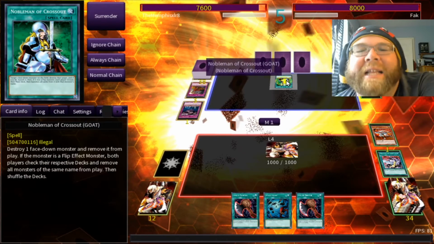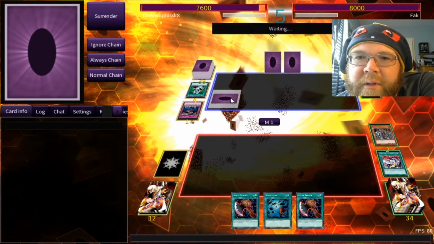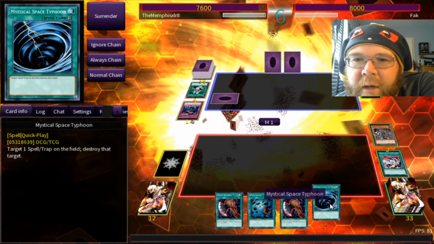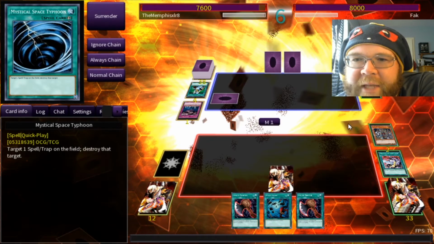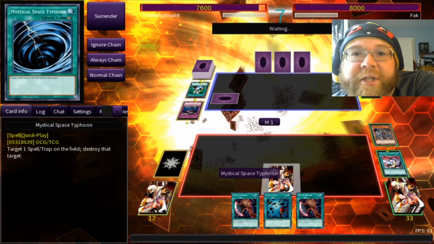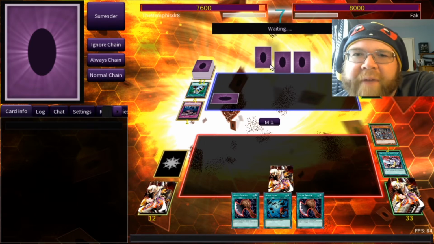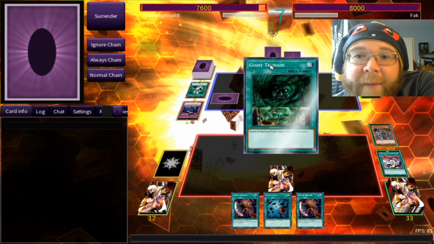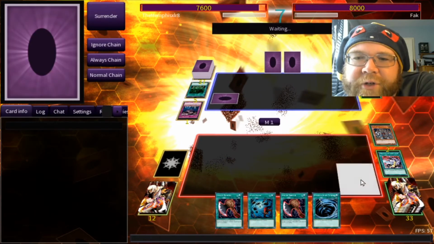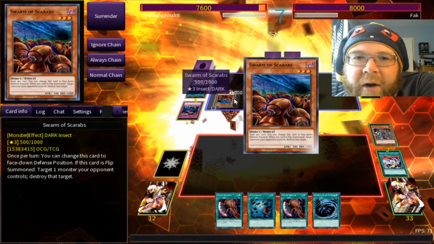Stop with the noblemen. That's my thing. Stop it. Stop setting Tsukuyomi. Alright. Go ahead and set Mystic Space Typhoon. So when my opponent's got a spell trap, I get Mystical Space Typhoon. I think we're going to have ourselves a bit of a slugfest here, folks, because I'm not drawing monsters. And until I draw a monster, I can't do much to this guy and his swarm of scarabs.